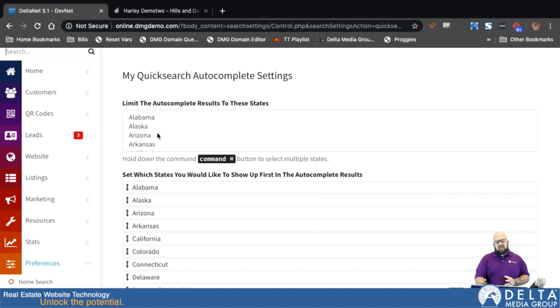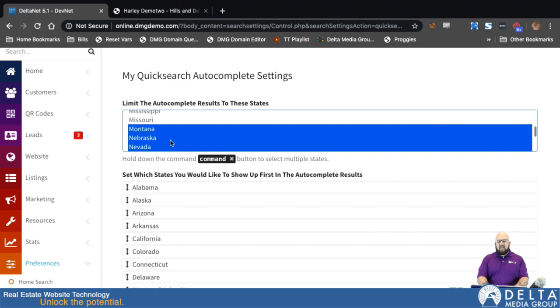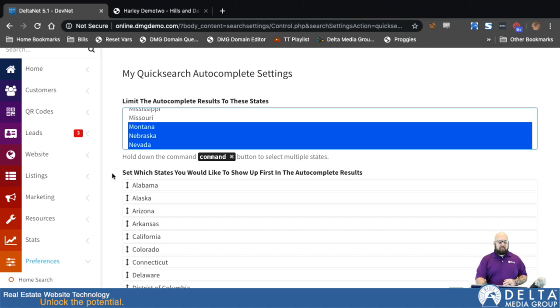All right, now in the quick search settings, the first thing allows me to just limit that autocompleter to specific states. Again, by default, it's going to return everything that your site has data for, basically based on your MLS membership. What you can do is, if your MLS spans multiple states, or you have MLSs in different states, but you want your autocompleter to only show results from the one, you can use this setting to make that limitation. And you can also have multiple states in here. So if I hold down Command, or Control if I was on a Windows machine, you can see that I can select multiple. So again, if I'm on the border between two states and I want it to be able to return both, that's how I would do that.